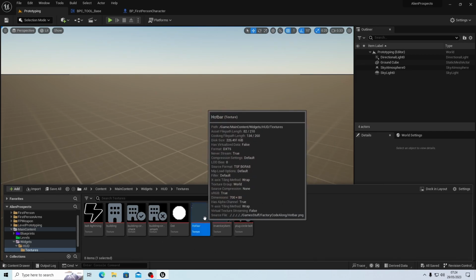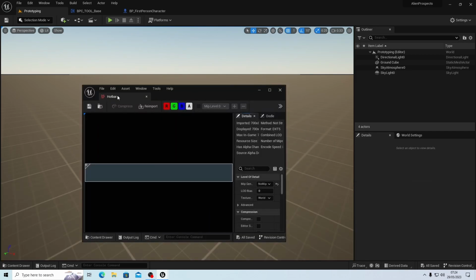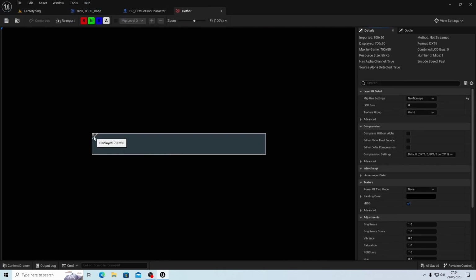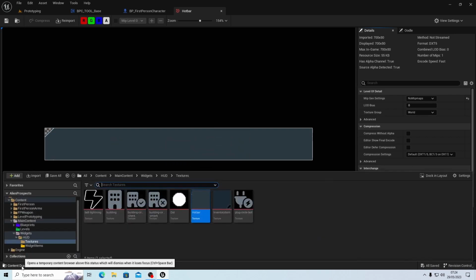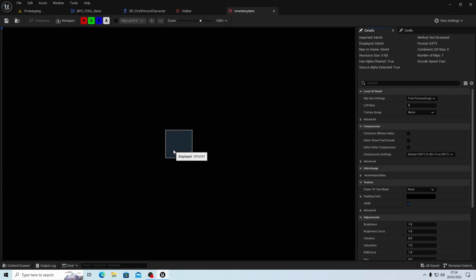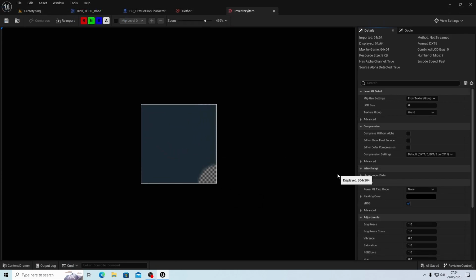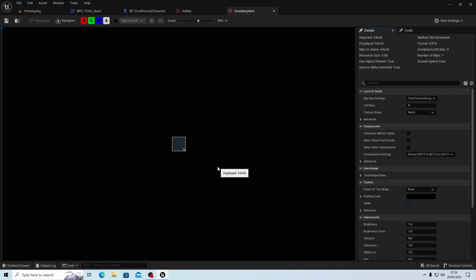So let me just open this up, bring this in there. That's all it is, an image of this box with a corner cut off. And the other one is very similar, just smaller. There we go. So this one's 64 square. All I did was put a rounded cut out there. It doesn't look great here, but when you zoom out, it doesn't look too bad.